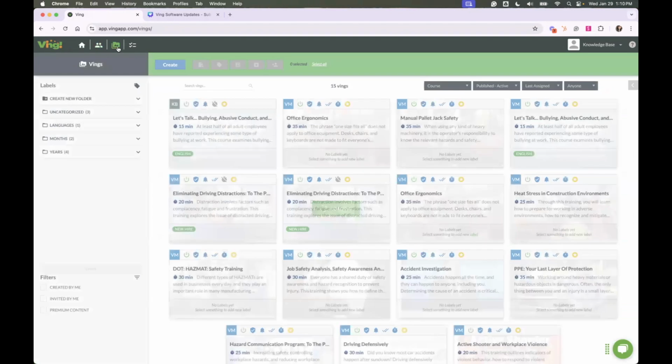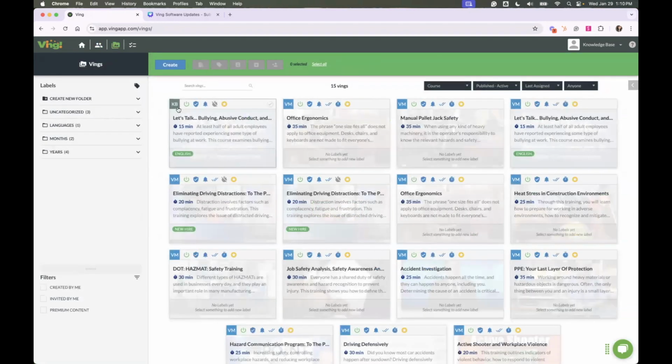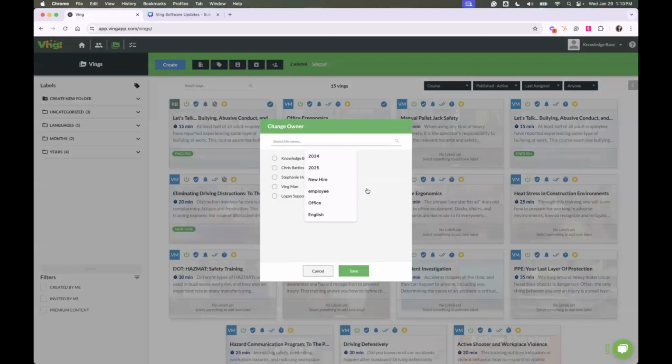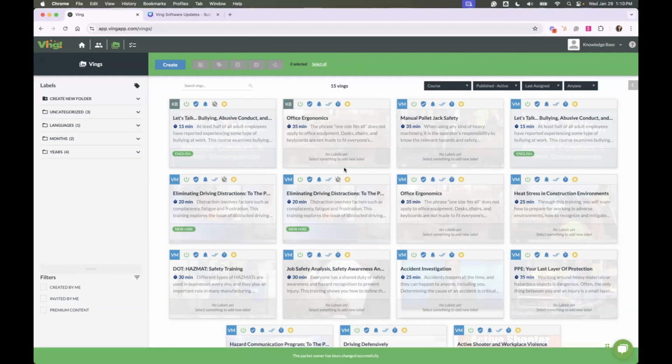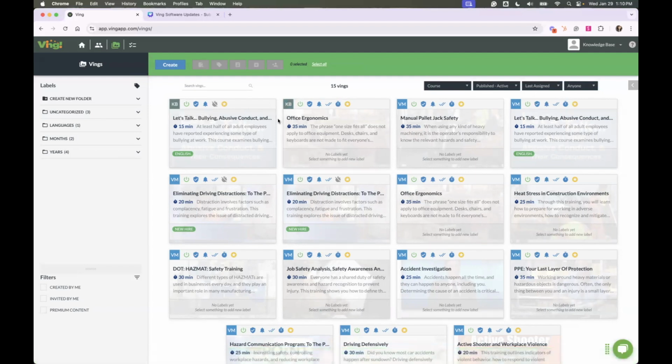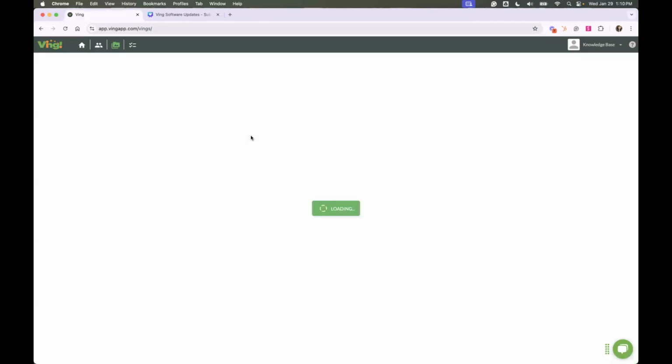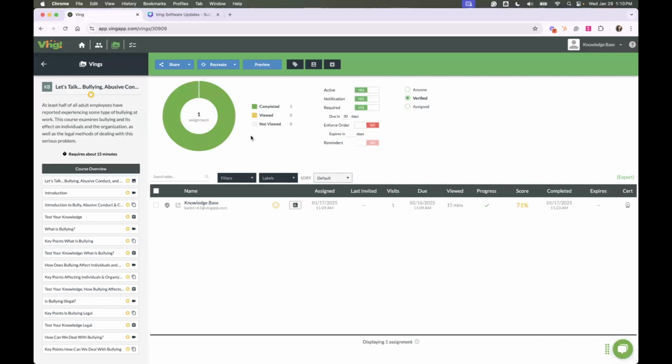Next up is our course area. So same deal, you'll see whoever the owner is in the top left corner. Again, if you need to change the owner, you can select into the courses here. You can select the owner icon and then select whoever is responsible for that course and then click save. From here, as an admin, you'll have access to all of these courses. And when you click into a course, you'll actually have access to everybody who has completed that course.